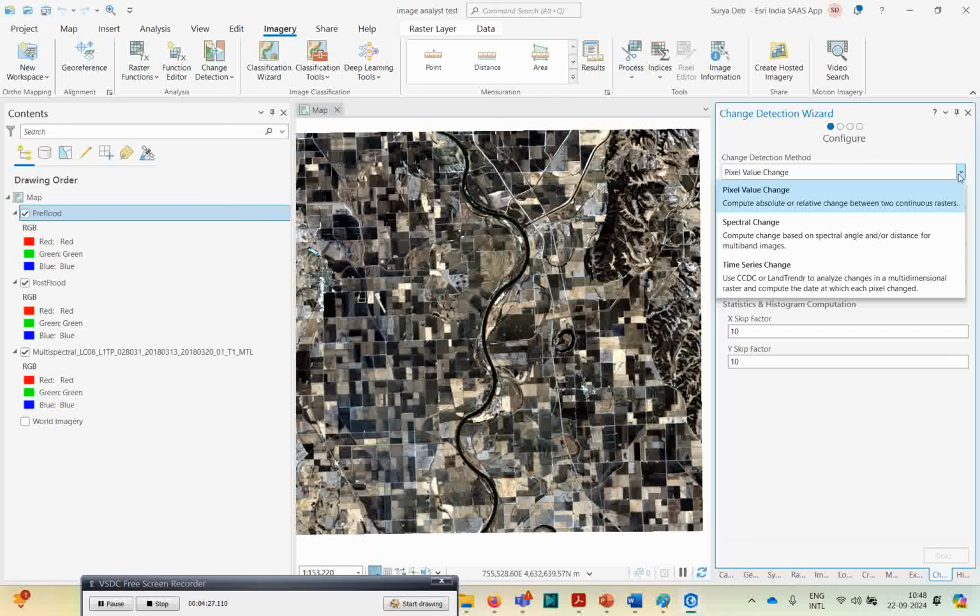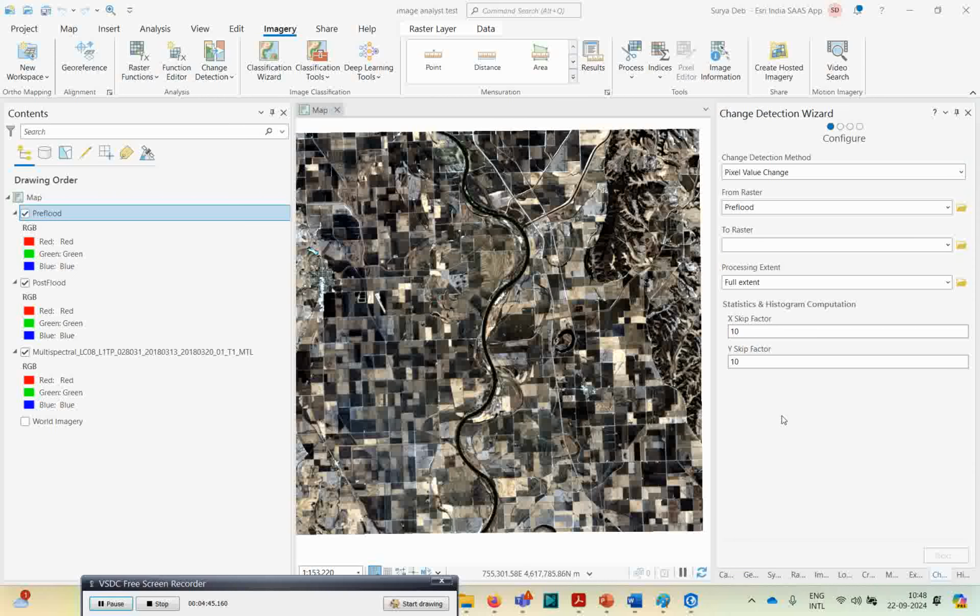These are the three different techniques we usually find for this type of images, which are capable of classifying the image in different analyses. So now I am going for the pixel based change only.